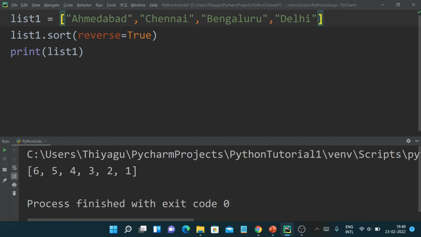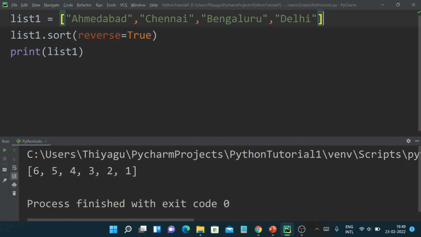Whenever we want to sort it, it will first look into the actual alphabets at the beginning, right? In case both the first letters are matching, then it will start looking into the second letters. In this situation, I have four cities which start with A, B, C and D.